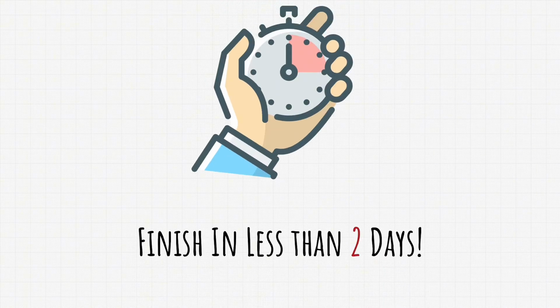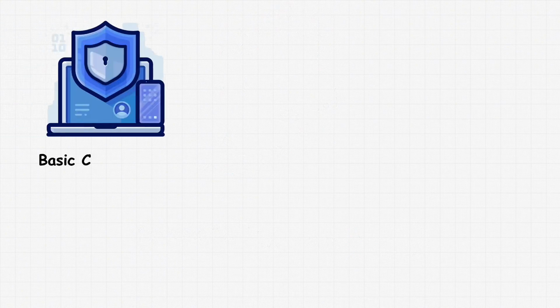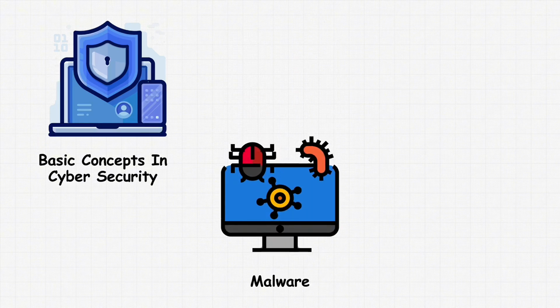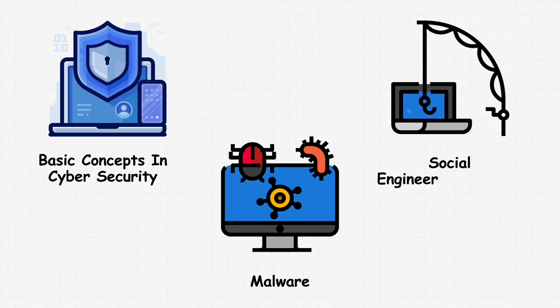We will go over everything important, such as the basic concepts of cybersecurity and why it is necessary. We will then go over the most common attacks out there that target regular people and companies. This means we will talk about malware and how to recognize and protect against it. We will also talk about the number one attack out there, which is the phishing attack, and how to recognize that one as well.